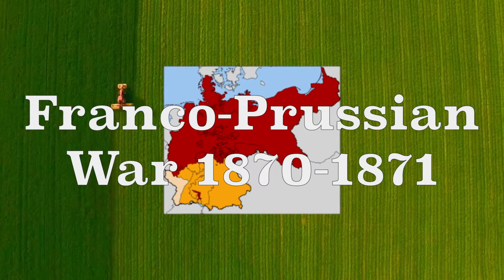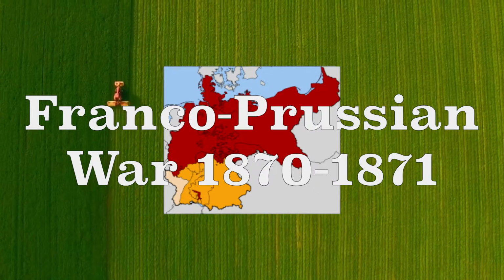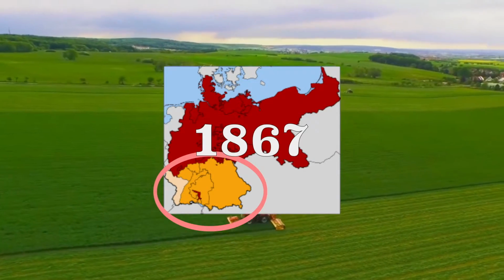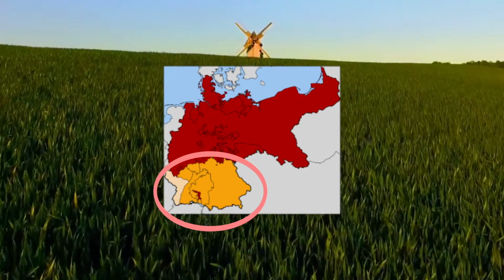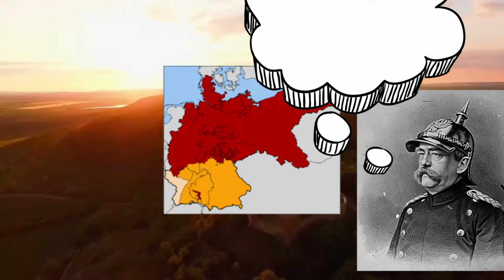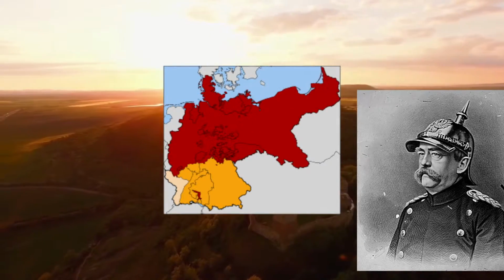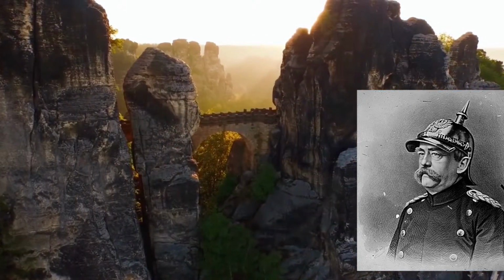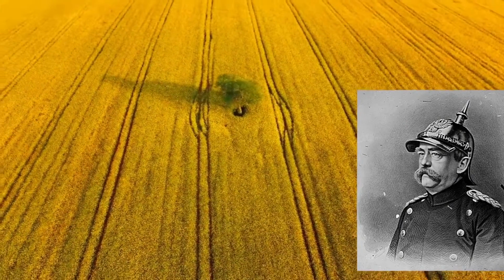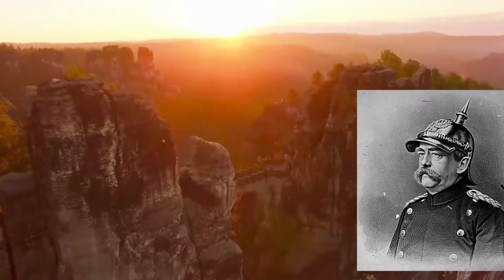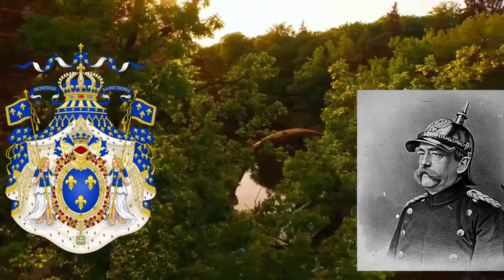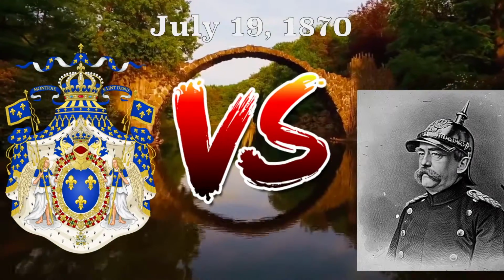The Franco-Prussian War from 1870 to 1871 was the final step in the unification of Germany. By 1867, a few southern German states remained independent of Prussia. Bismarck felt that he could win the support of the Southerners if they faced a threat from the outside, which was a war with France, who he thought would rally the South. He published an altered version of a diplomatic telegram he had received from France. In the telegram, it seemed that he was insulting France. Reacting to the insult, France declared war on Prussia on July 19, 1870.